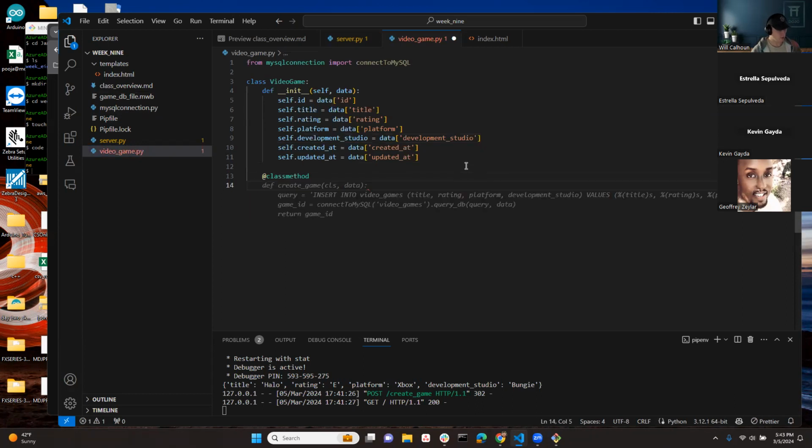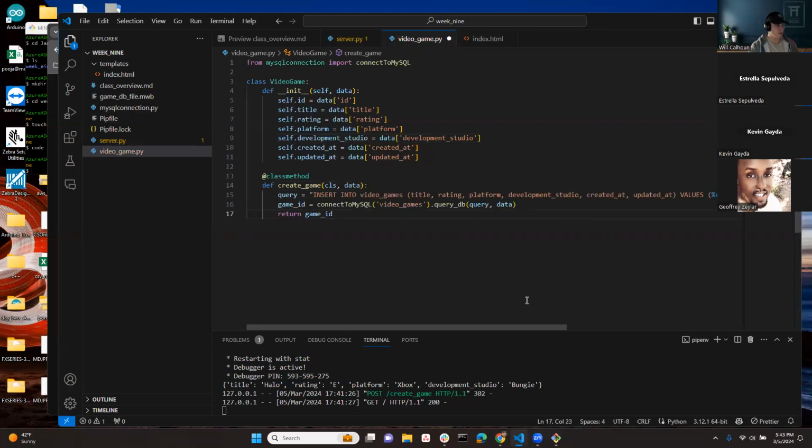This is going to be called def create_game. I know it's there, but I'm just going to type it. It is a class method, so it takes in cls. And this one is taking in data, right? Because I need to give my data. Once my request is sent from my index and my server gets it, it says, okay, I now need to give that request over to my database.